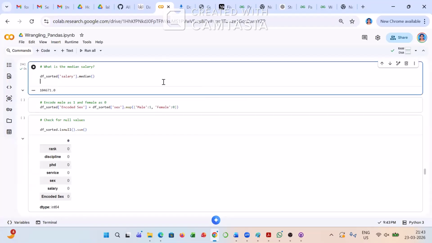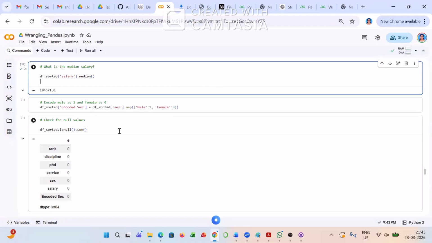Yeah. That's a simple median function. You can use mean or something like that. See, this is a technique called encoding. So in our data, the gender is actually non-numeric, right? Male and female, right?